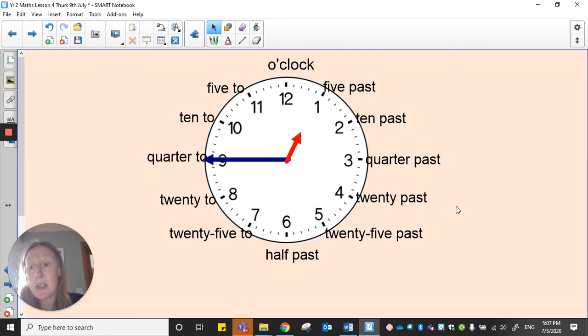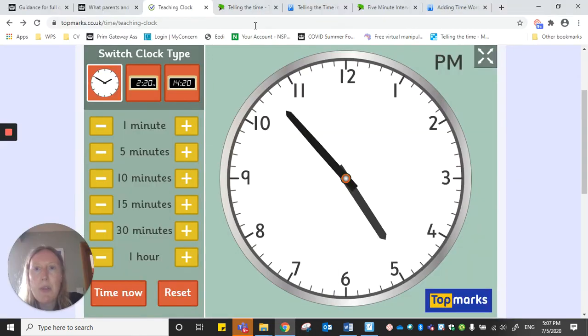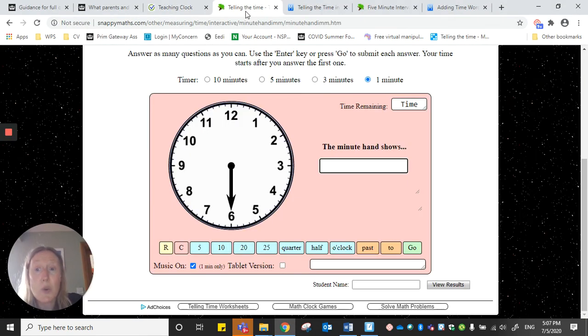Okay, now what you have got for the rest of the lesson is a little bit of time to practice. You're telling the time to 5 minutes, and again, it depends on what is best for you. I have got exactly the same games as yesterday, plus an additional challenge, which I'll show you in a second. So the games, remember there were 3 games, same as yesterday, so practice what is good for you. If you're still finding just doing the minute hand is right for you, just stick with it. Okay, it's better to get really good at this than start learning something else that you're not quite ready for and your brain just gets confused by everything.